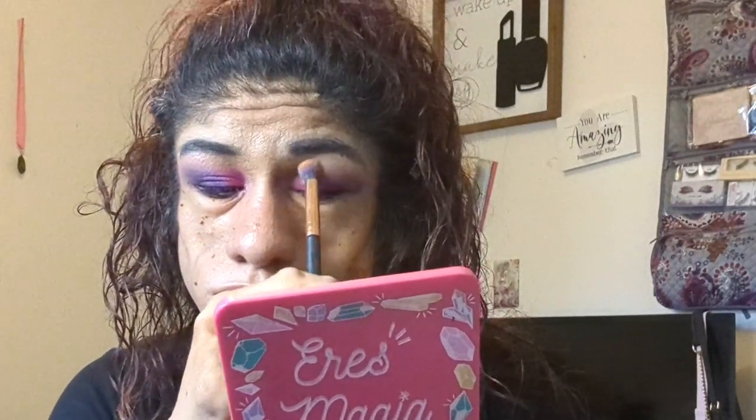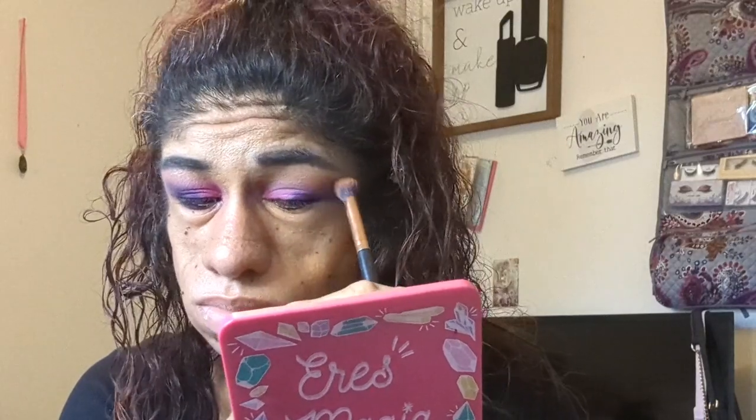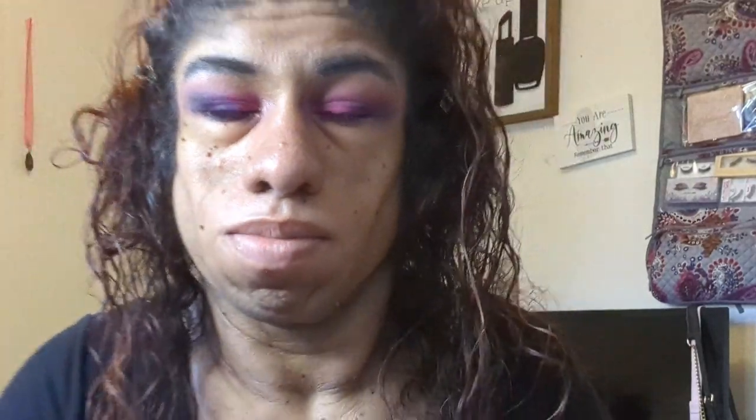Okay, just like that. Blend. So let's take that yellow and that peachy shade. Colors and do it to your liking. Now I'm taking the purple on the bottom and then take your black.